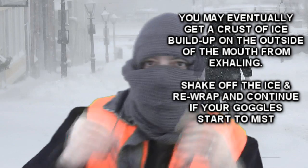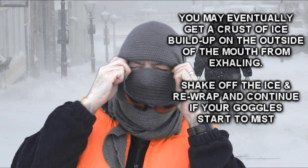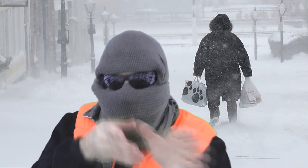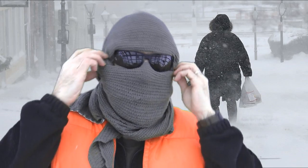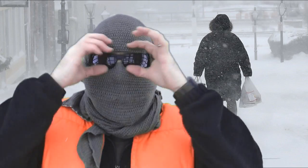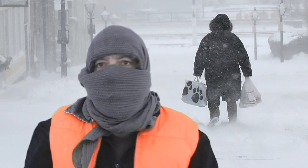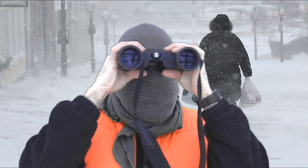Additionally, I can still wear sunglasses. Because you know what it's like in the wintertime, that sun is low on the horizon and it's always in your eyes. Wear safety glasses if you're going to do some shooting or whatever it is that you're doing. You do have a little bit of skin exposure around the outside, around the opening here, but it's actually pretty minimal. Additionally, you can sit and observe if you're hunting for long periods of time, and again, you're not having to mist up the goggles.